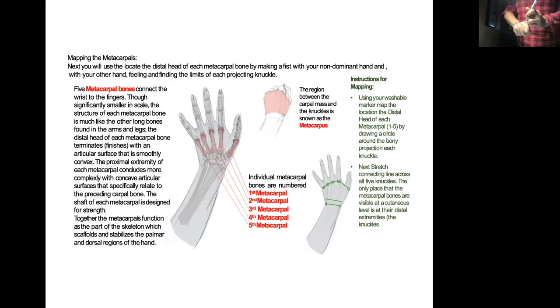So what I want you to do is just circle each knuckle. You end up looking like you have those cartoon tough guy knuckle gloves on, which I think looks kind of cool. Or like you're gonna punch someone. After you've found all of those projections, I think it's easier to find the thumb one. We're just looking for those joints. All right, and so now you have kind of a tough guy glove. You've identified and mapped the location of the joints, or distal ends, of the metacarpal bones.